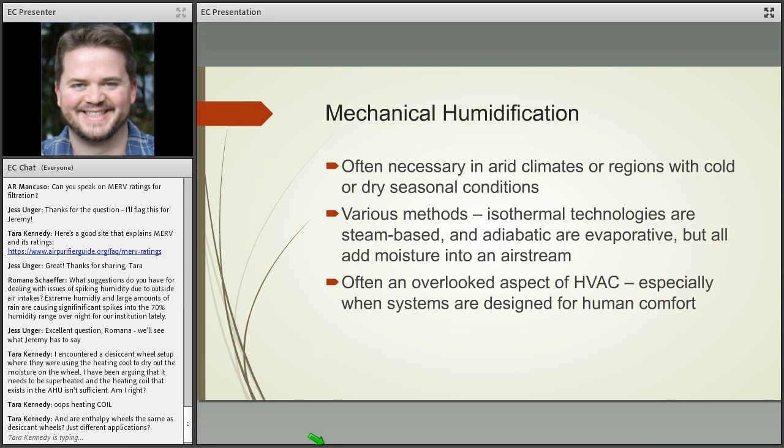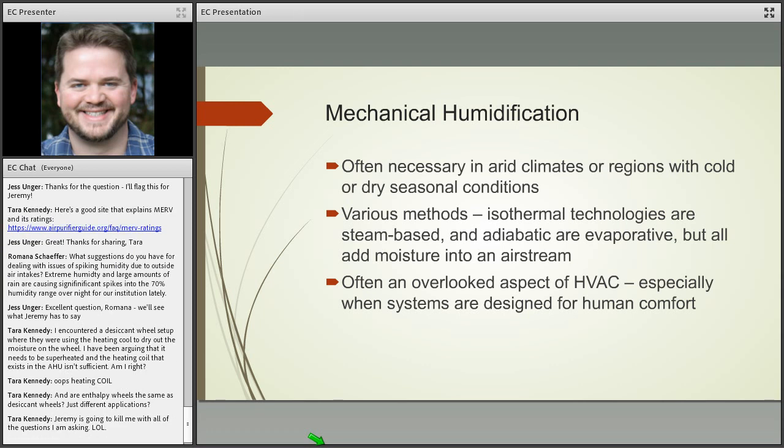Now, as we move into humidification and the concept of adding moisture to the air, this shows up in a lot of different applications or a lot of different settings. I think a lot of us are more used to it in the idea of cold regions or seasonally cold regions where we have low moisture contents outdoors, and we really need to bring up the interior moisture content for a lot of collection materials. But there are a lot of places throughout the world, if you live in a dry region, if you live in an arid region, where you may actually want some degree of humidification all the time, depending on what your collection might be or what the collection requirement is.